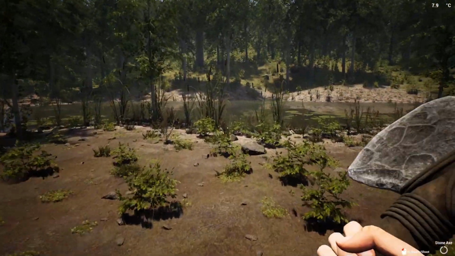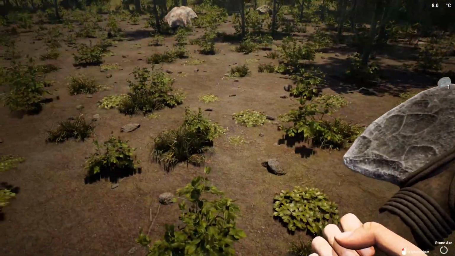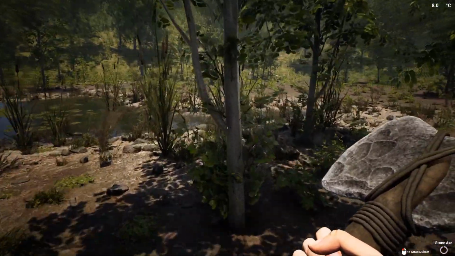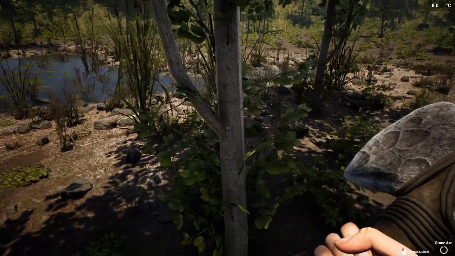I also found a dead pigeon on the ground. Not really sure. Maybe, oh, look, another rock, as soon as I'm not looking for it. Maybe another animal killed it. I'm not really sure if that's a thing or how that works, but let's go ahead and chop some trees down. Let's get some stuff ready to build.